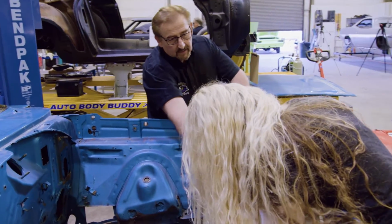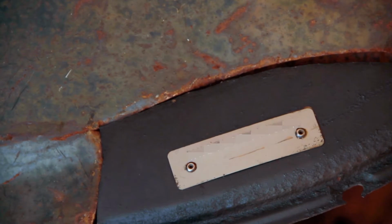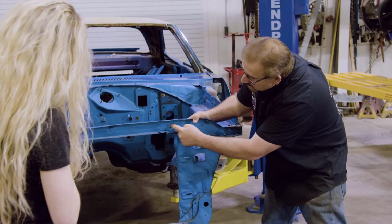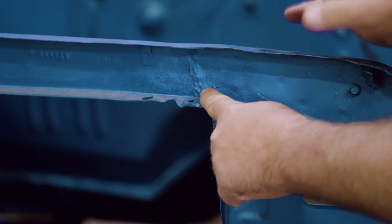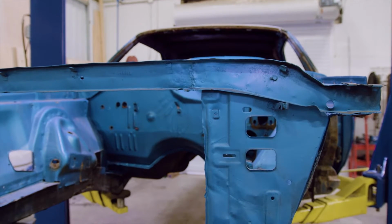Back in the old days, before people knew about the hidden body numbers, if they were just to steal the dash out of one car and put it in another one, or do some kind of a hokey rebody for whatever reason, those numbers would scream at you something was wrong. In the case of our GTX, while they were beat to death and while it had work done on the core support, it looked to me like somebody had cut it, rolled the core support out of the way to get the engine out of it, and then rolled it back over and welded it up. Whatever the reason, at least the original body numbers were there.